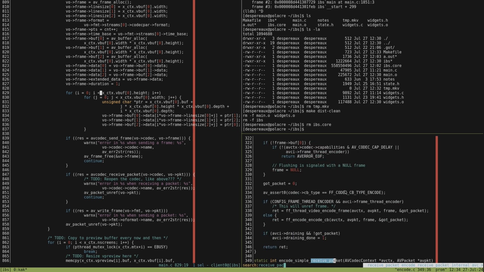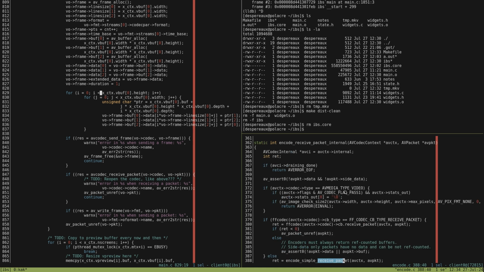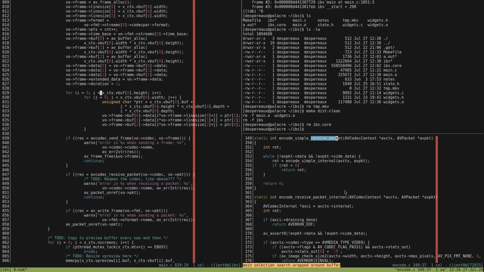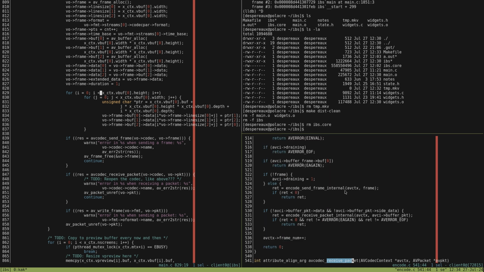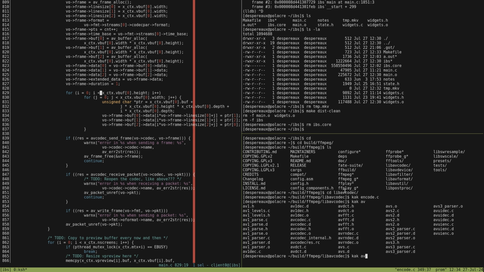Receive packet. Encode simple receive packet. Not really. Like I kind of want the avcodec. Oh, is it like avcodec.c?